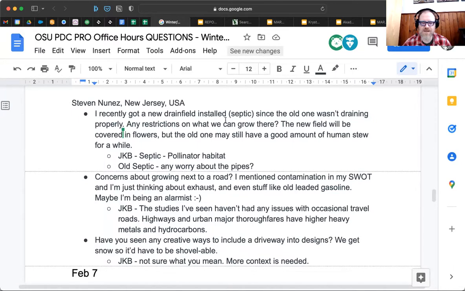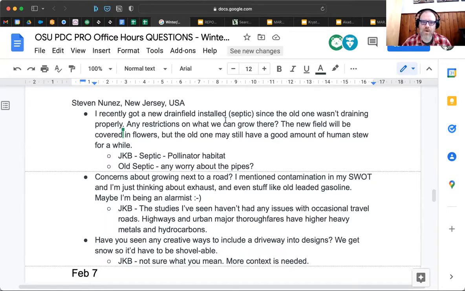There's a lot that goes into septic design. I will only do pollinators, and I will only do self-seeding annuals or perennial herbaceous. I don't necessarily want to go woody. The roots can get into pipes and can restrict flow, and then we have an issue upstream, so to speak. So I tend to only keep it as pollinators.